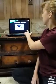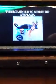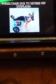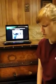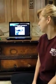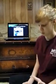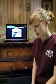And the final option would be a wheelchair. And this is a very young German Shepherd who had hip dysplasia from birth pretty much and had to be put in a wheelchair. She wasn't going to be able to walk anymore. And wheelchairs can be expensive and they're time intensive too, because you don't want your dog to be in and out of a wheelchair all day because they can't stay in it. You have to put them in and take them out and everything.